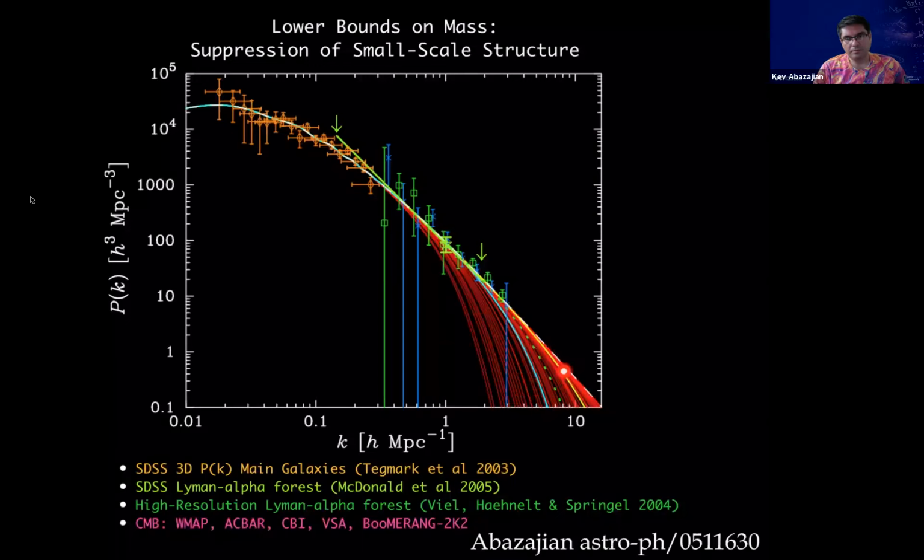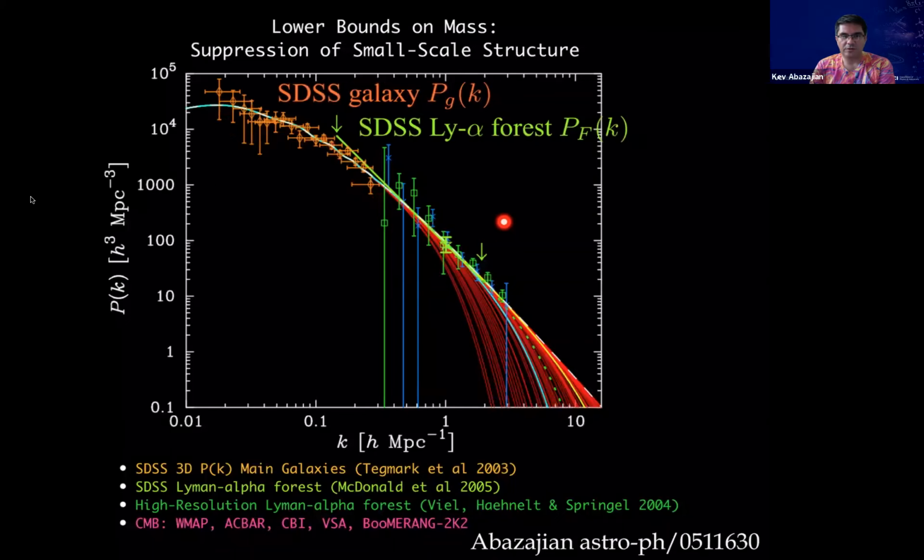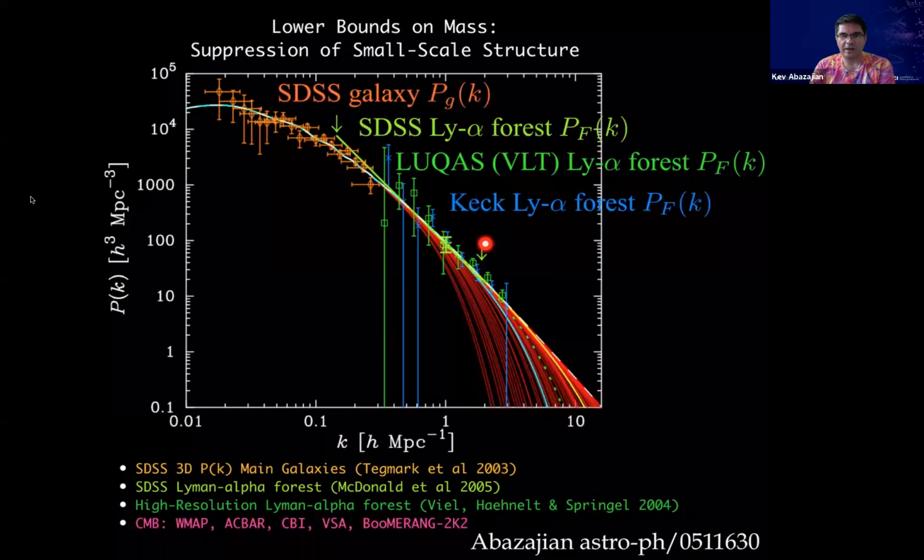And basically you can find where the measurements constrain this thing. And if you look at what is best to look at in this range, it's the Sloan Digital Sky Survey power spectrum, which measures at large scales, doesn't provide much information. It's really the Lyman alpha forest, either from the Sloan Digital Sky Survey or from the VLT telescope or from Keck. Those at the time, the Lyman alpha forest was one of the best ways to constrain this. So the Keck points are the blue points and the VLT points are the green.